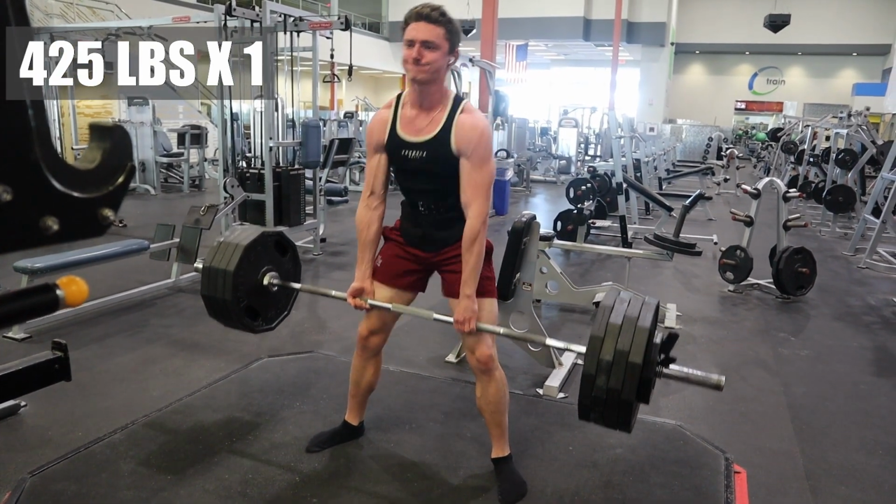So 425 went, and then this is where it all kind of went downhill. I got ahead of myself. I started going for one rep maxes almost every week, and my strength was progressing a lot, but my lower back was feeling it. I was just taxed. It wasn't like I was in pain or anything. Before Turkesterone even, I'd been strength training for about 18 weeks straight with no rest days besides Sunday, but everyone takes Sunday off. No rest, no deloads, just going straight at it.